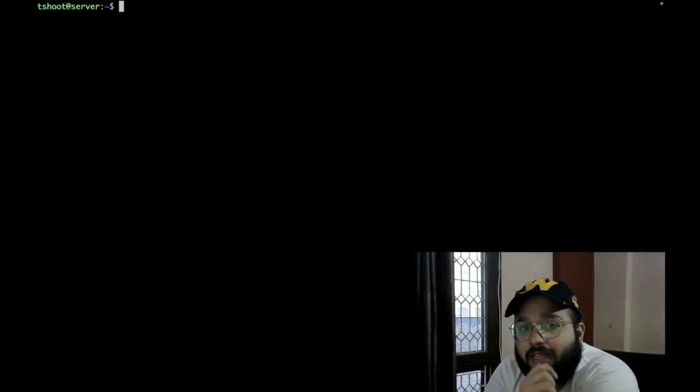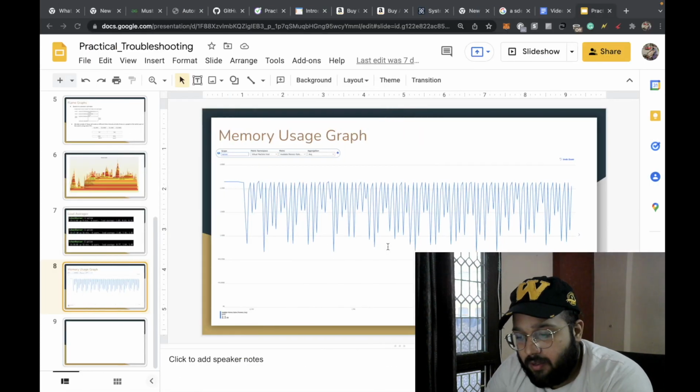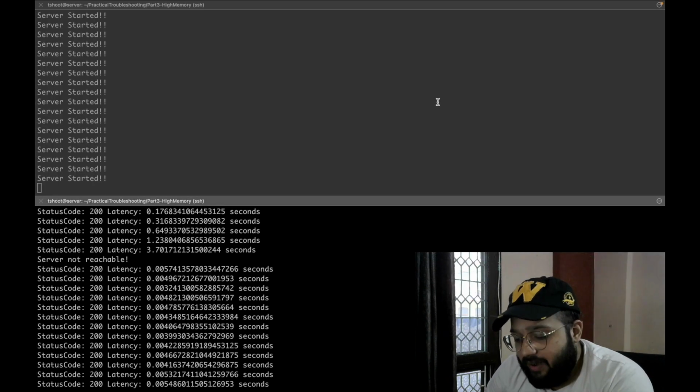What else I can do is profile my Python process and see how much memory which particular section of the code is using. If you are aware of flame graphs, as I discussed in my previous video, it is the same thing. Flame graphs, but just for memory. So now what we can do is, firstly, we need to sample the memory stack for this particular process. For that, we can use Fil profiler, but I cannot attach the profiler directly to the process, so I have to stop it.